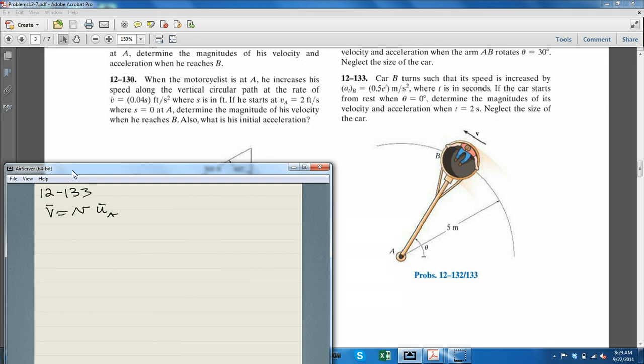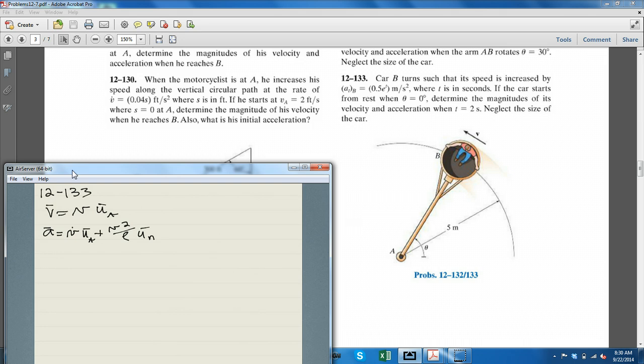Integrate. Yeah, they told me that the v dot, right? They said the acceleration in the tangent direction. That's v dot. Let me write that down so we remember. The acceleration is equal to v dot in the tangent direction plus what? Do you remember? V squared over radius of curvature in the normal direction. Does it always point in or out? In. Always points in. Okay.